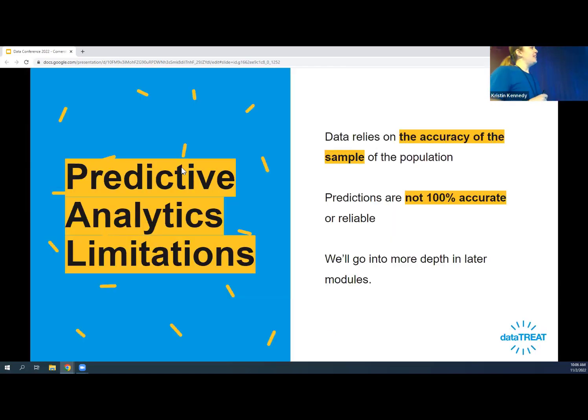Okay, limitations of predictive analytics. It relies on the accuracy of the sample. Once again, I know I'm beating a dead horse on that, but it's a really important piece. Also, predictions are not 100% accurate. Humans are weird and hard to predict. Three years ago, we could have made predictions about the number of seats to open on our online courses, and we would have been completely and totally wrong, because who would have predicted a global pandemic? So once again, you can do your best, but there's always going to be something that will prevent your analytics from being 100% accurate. Like I said, humans are weird and hard to predict. There are many, many variables. And once again, we'll go into more detail later when we get to the actual predictive analytics side.